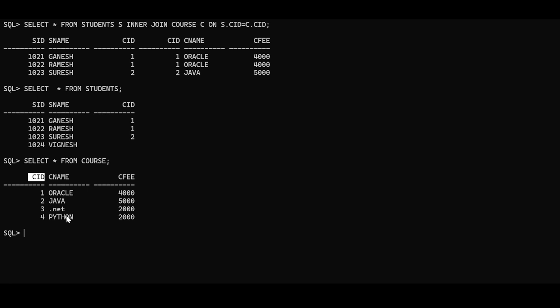The equi join query is already written. For the natural joins, the query would be like this, the same query: select star from students. I do not have this joining condition, it is not required. The joining condition will be written by the software itself. Instead of inner join, I can use the keyword natural join.